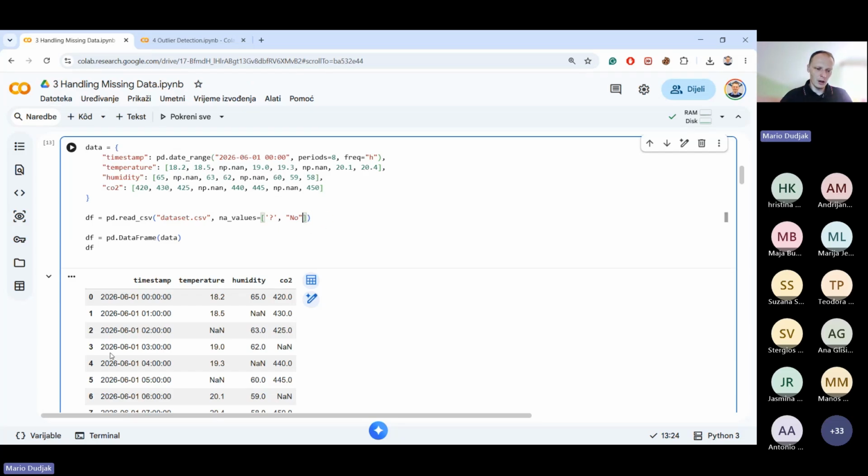And then when you load these datasets, all question marks will be immediately shown as NaNs. All words no will also be shown as NaNs. So you can define all missing values as NaNs immediately when uploading the dataset, or you can do it later with whatever you prefer, or whatever is the case.